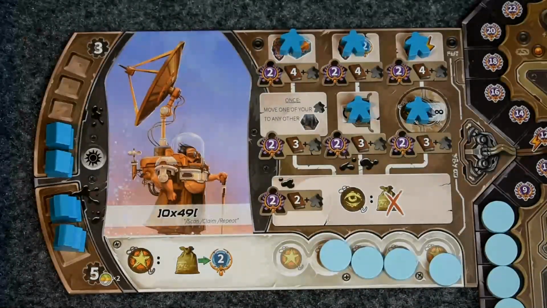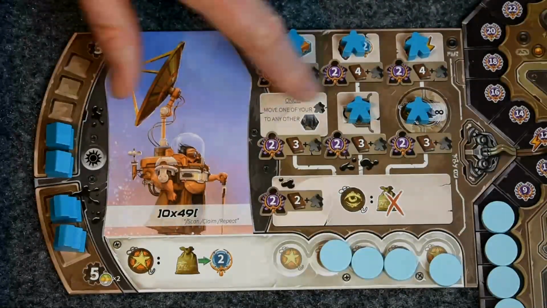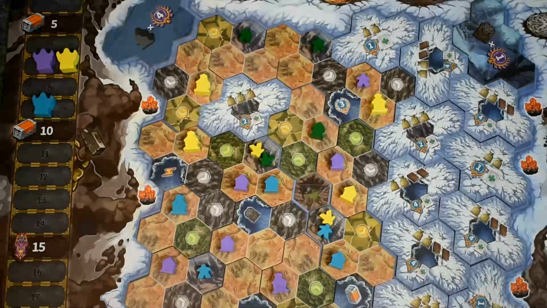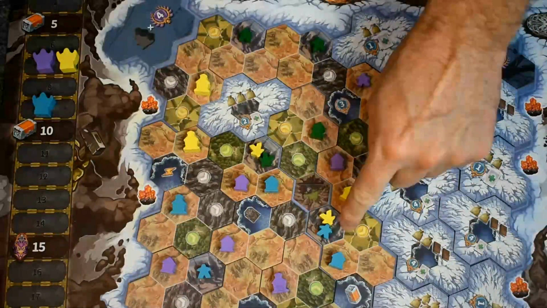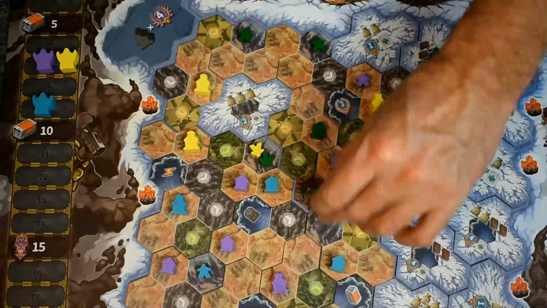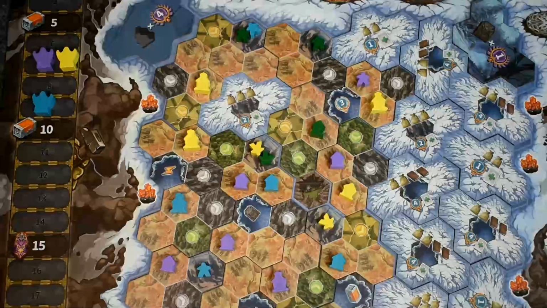That technology he just unlocked says, once, move one of your meeples to any other abandoned city. So he's going to use this meeple that he had placed earlier next to the chasm and move that up to this space up with the green meeple. And that will end his turn.